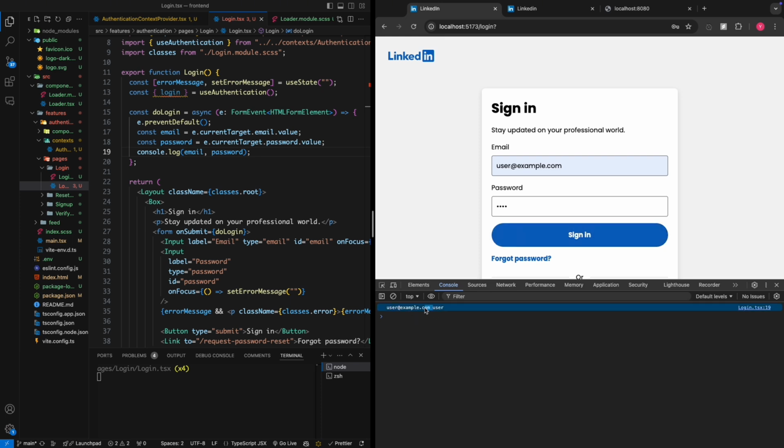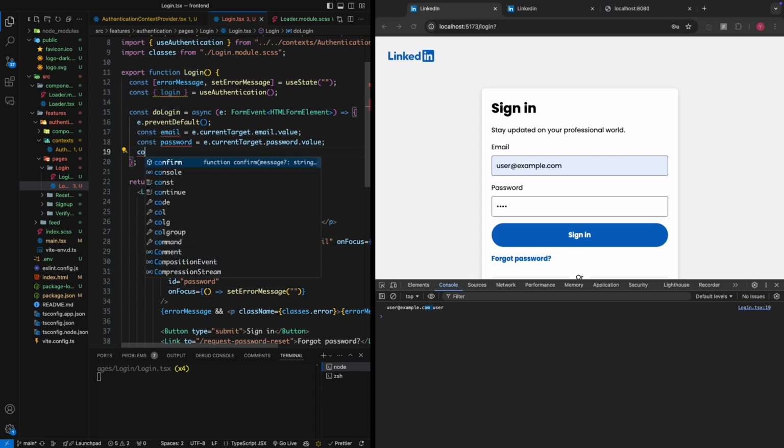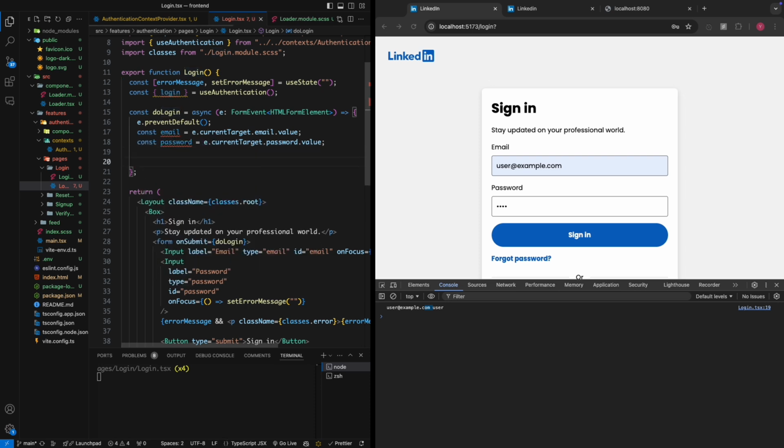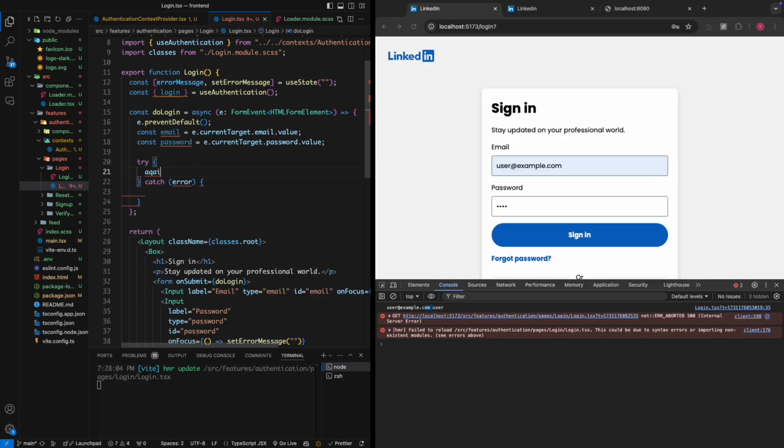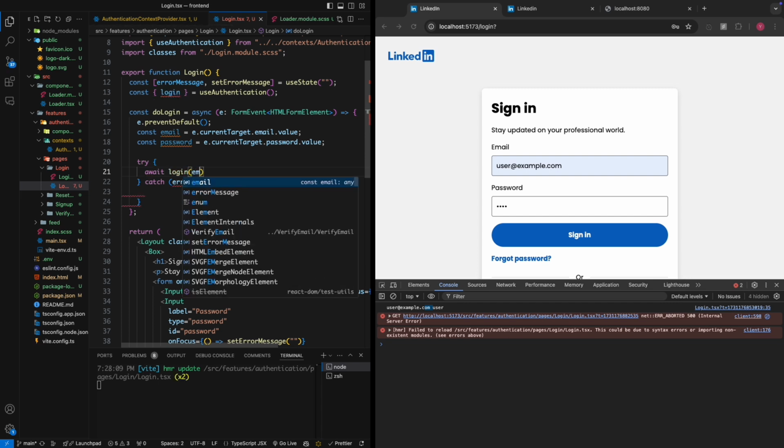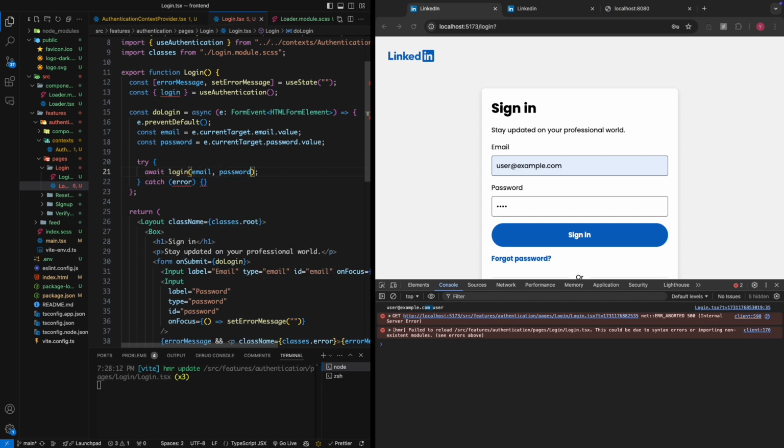So we are getting the user and the password here, and then we're gonna call our login, the login that's coming from the authentication. Remember, it would throw errors if it's not working, so we're gonna add it in a try catch here, and we're gonna say await login, and we're gonna give it the email and the password, like so.